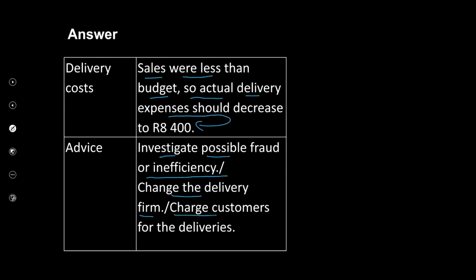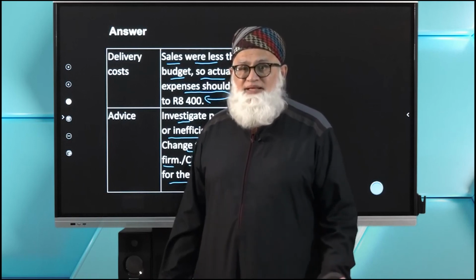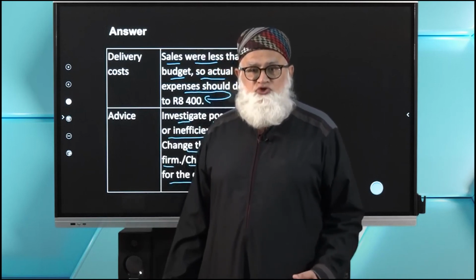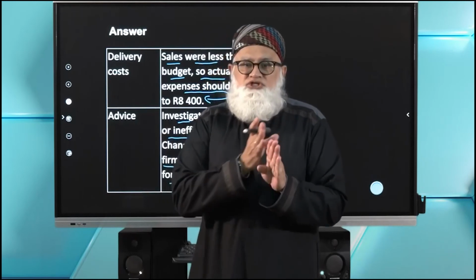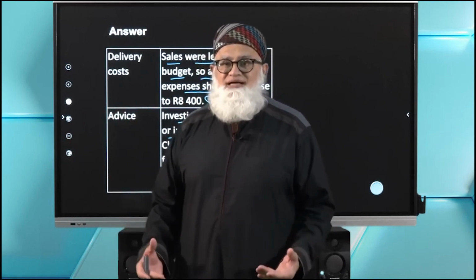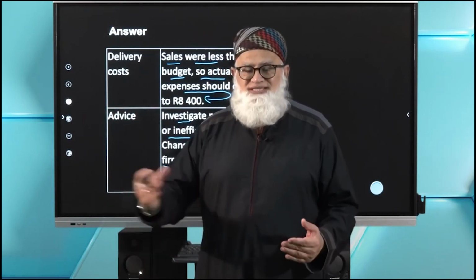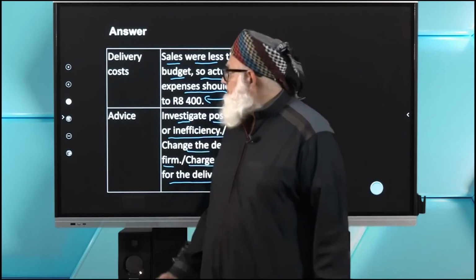Also, maybe start charging your customers for the deliveries, right? Obviously, it means that if the business cannot sustain the delivery expenses, then one of the possibilities that we could look at for the future is to charge our customers for deliveries outside, maybe have a free range, meaning 0 to 15 kilometers will be a free delivery. Outside of 15 kilometers, then you can start having a pro rata scale based on the distance in order to charge your customers for the particular goods that are being delivered to them.